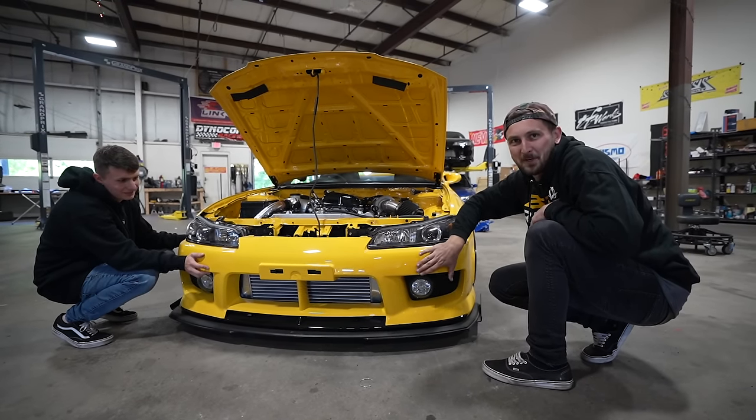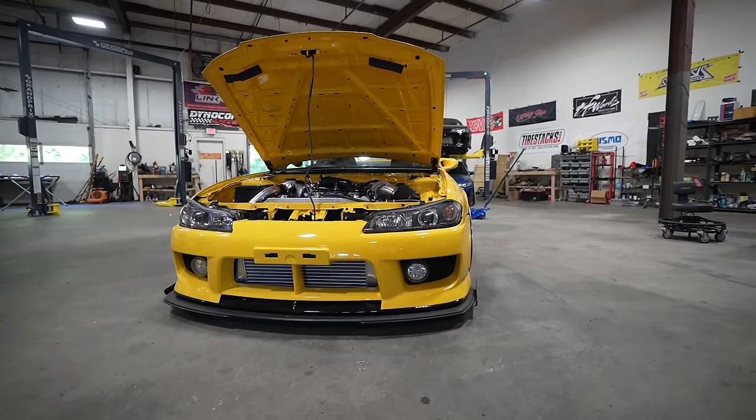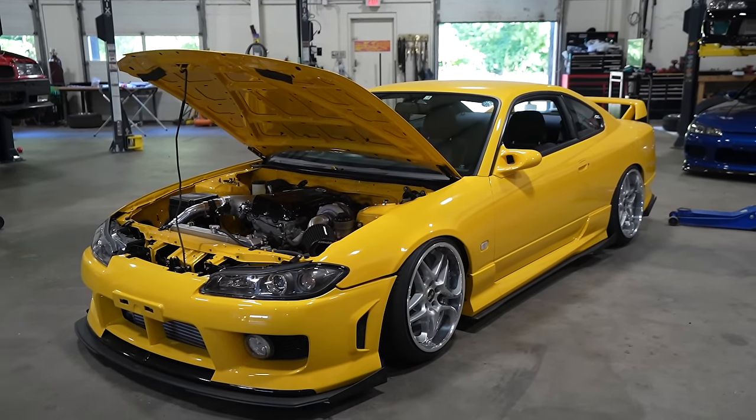McNasty. OEM bumper here, baby. Sheesh, look at that thing. Damn, that looks good right there. Dude, oh my God, look at it. It's crazy what putting that bumper on does. This thing looks fucking nuts. At the end of the day it's just stock aero, a nice paint job and a cool song. But it looks like a magazine car to me.